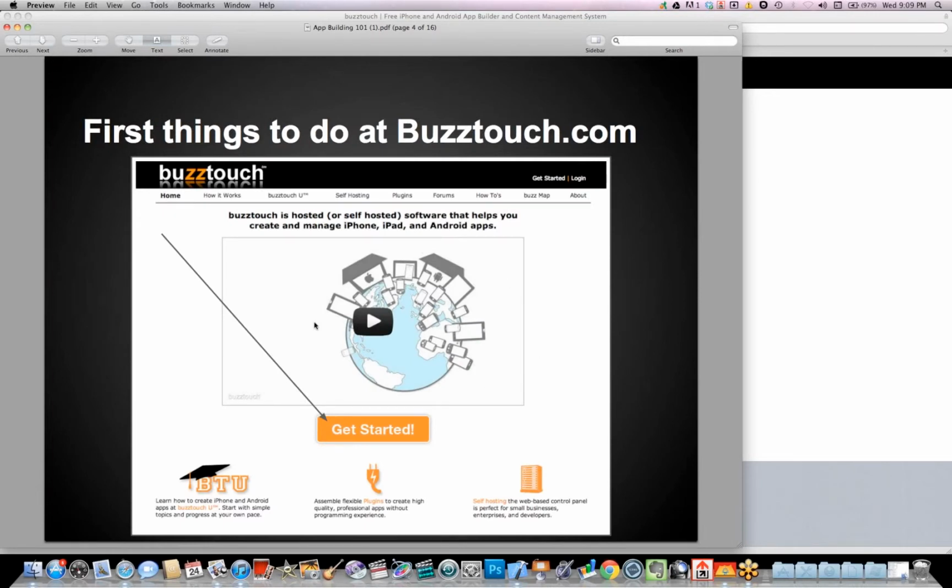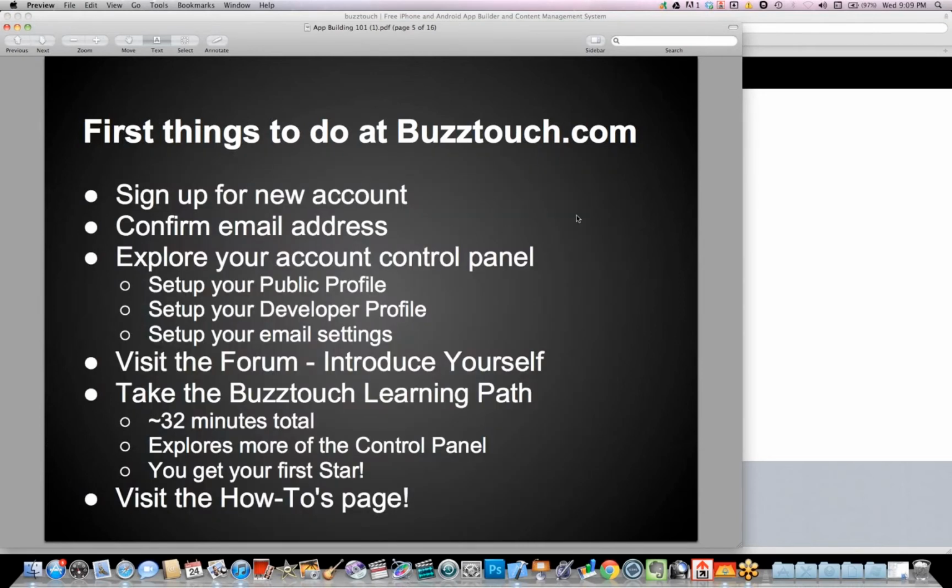And what I've got here, of course, is a screenshot of their lovely homepage. And what we're going to do is the steps that I would say. I went ahead and went through all this again just recently, set up another dummy account that I'm going to step you through with, because it's been close to 2 years since I first signed up at Buzztouch.com. So I wanted to make sure that what I was doing was actually relevant and current.